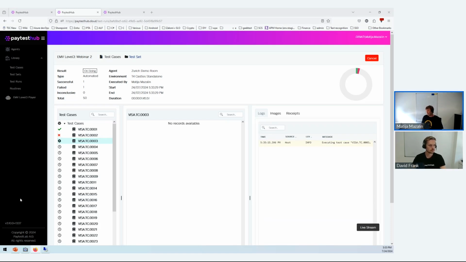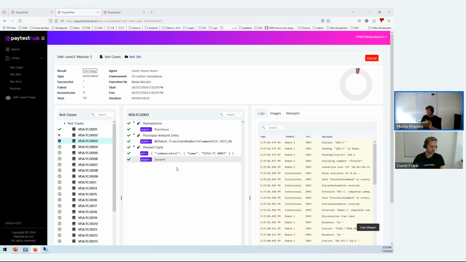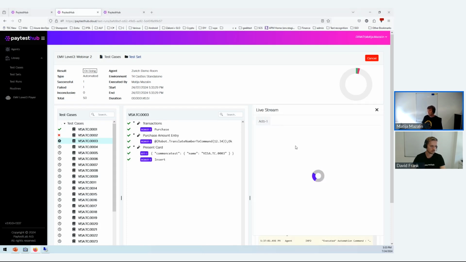So you don't need to find out where the coordinates are. And as mentioned before, the test cases are written dynamically. As you see here right now, every step is being added step by step. So the same stream that we have, Paytest Hub also has and can do a lot of validations.